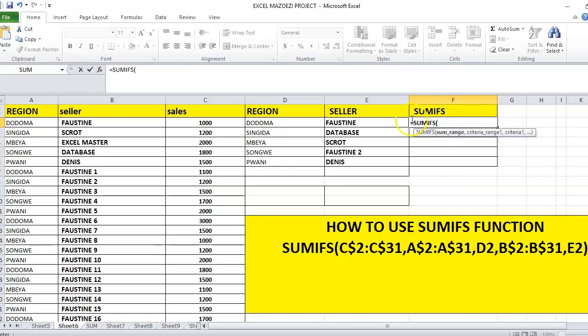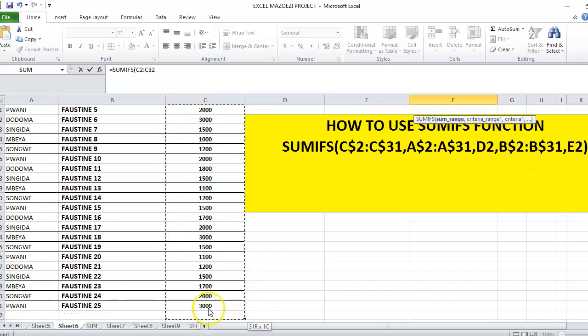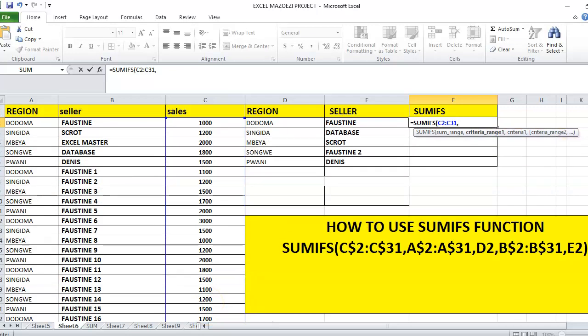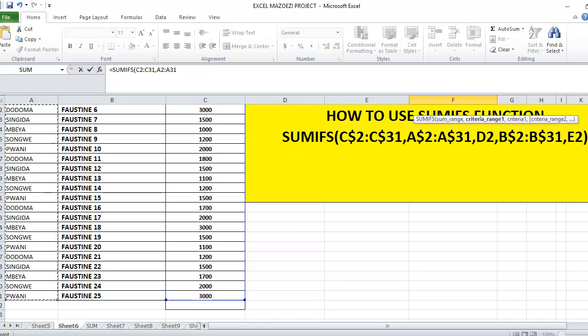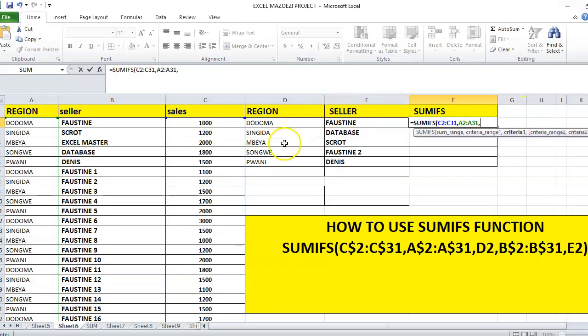then this one, comma, then I'm going to take this range, the range of region. I'm going to sum up the data in column C, which corresponds to the data in column A, and which is equal to this one, Dodoma, comma.